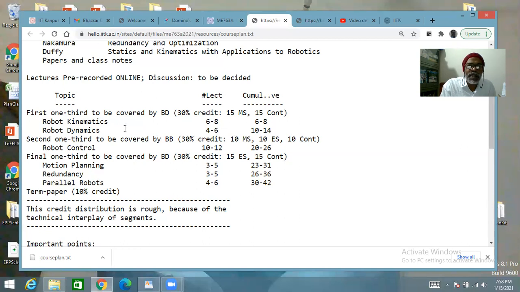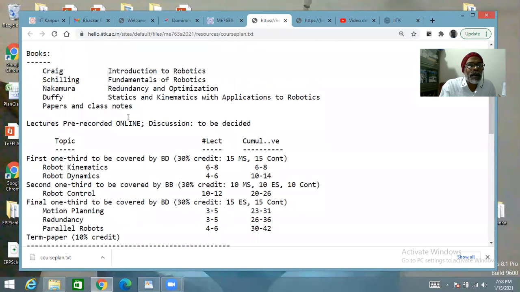So this much will be in the first one third, and in the second one third, it is robot control. Professor Bhattacharya and I have roughly discussed a little breakdown into different parts of it. In fact, the textbook of Craig itself will show you some kind of breakdown, because in Craig, the topic of robot control is covered in 3 chapters.